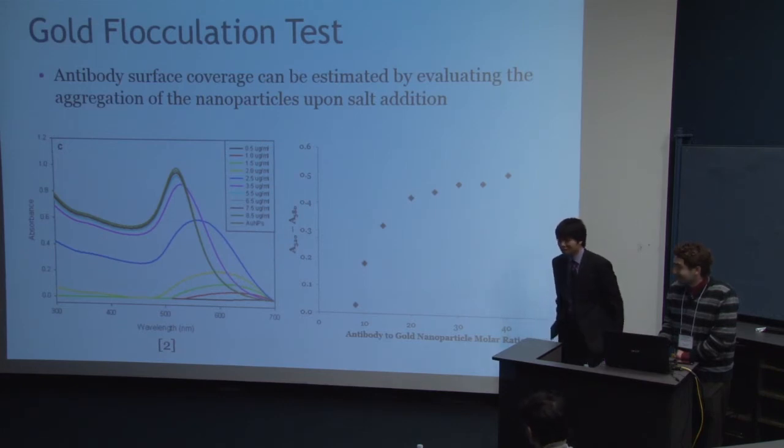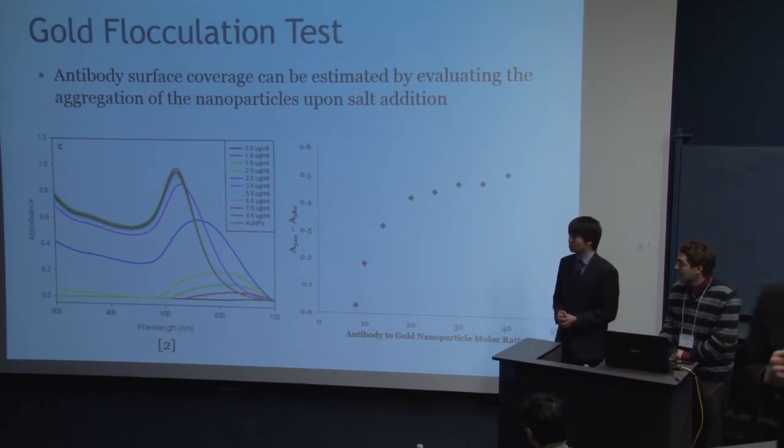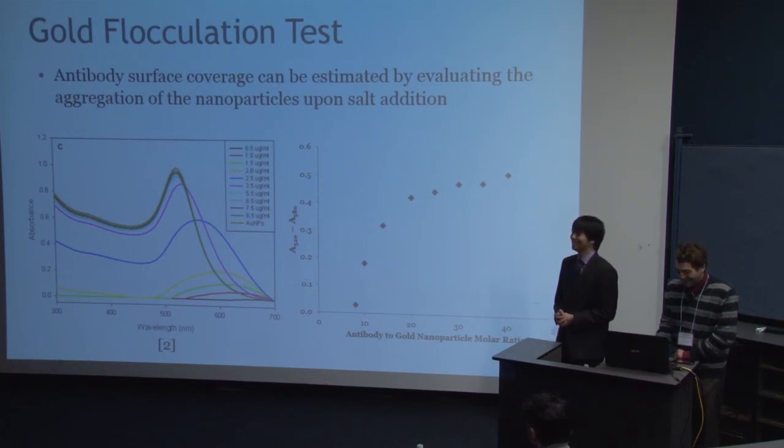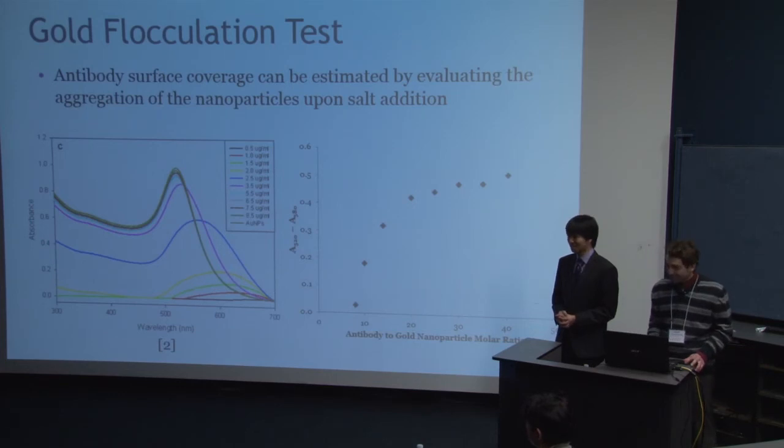Essentially, the surface coverage is such that the antibodies are not actually covering the surface sufficiently. So when we add the salt, this really forces the particles to come together, right? If we were to add the salt to raw gold nanoparticles, they essentially clump up instantly. Okay, right. Got it. I was thinking that was your antigen, not your salt. Okay, there we go. Now I understand. Okay. And good work.